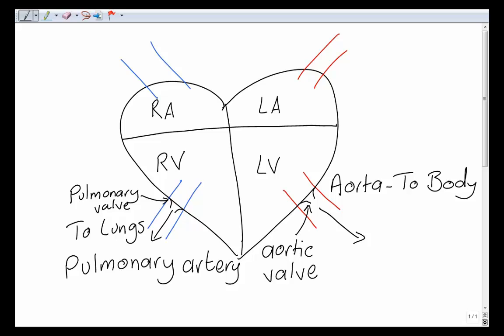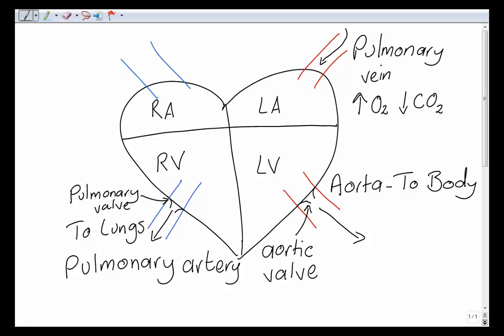And the way that it comes back is into the left atrium. So it actually comes via the pulmonary vein. So again, there's that word pulmonary, meaning lungs. Vein means to return the blood to the heart. So we have the blood coming in through the pulmonary vein. It's high in oxygen, so high O2 levels, and it's lower in carbon dioxide, so low CO2 levels. And it will go into the left atrium. The left atrium will send it through a valve into the left ventricle and around to the body again.